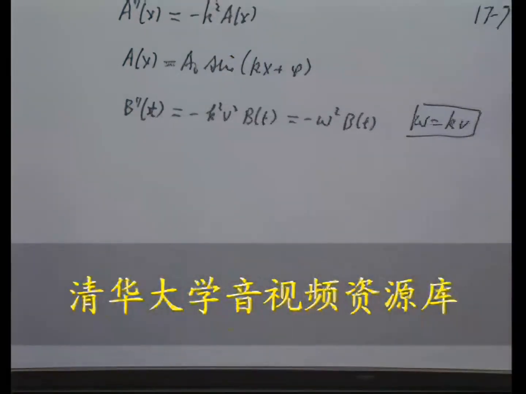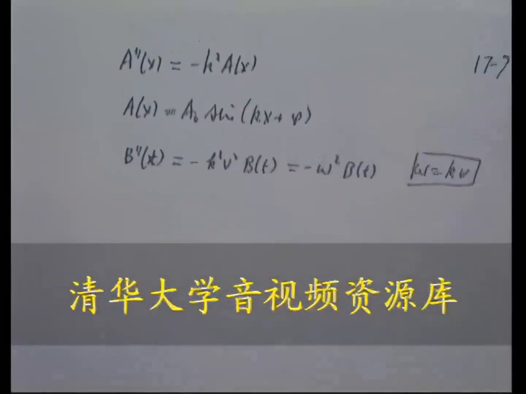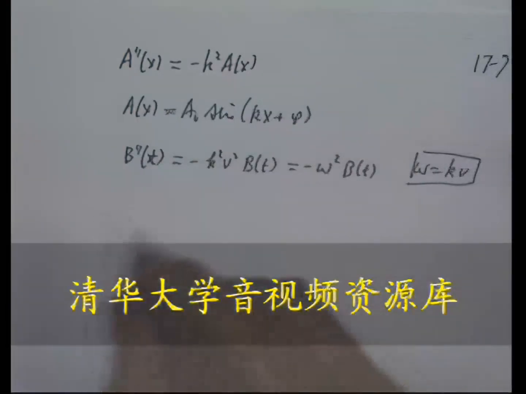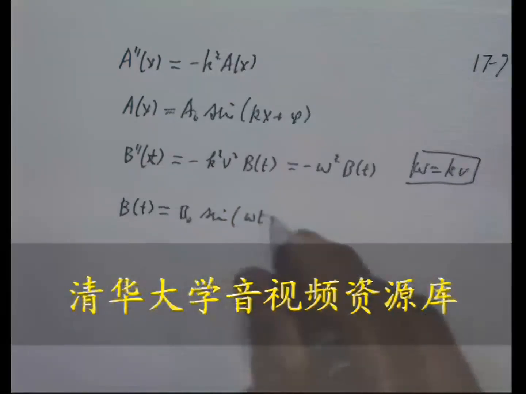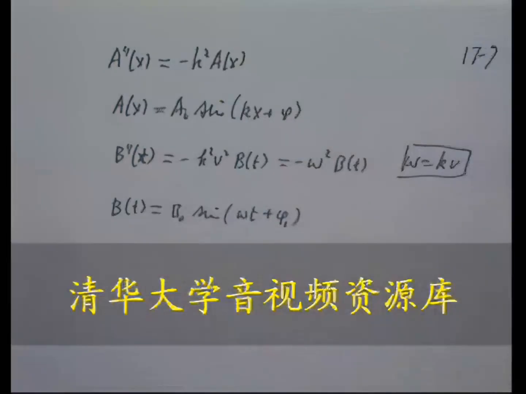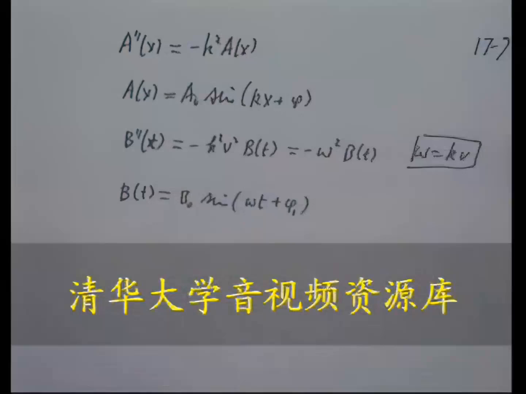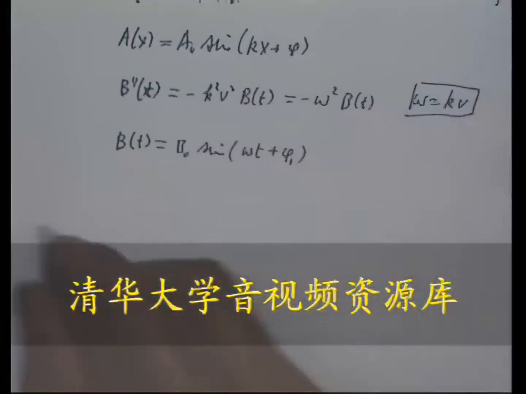If it's a plus, if k squared has a plus sign in front instead of negative, then the time derivative becomes exponential. Oh no, we don't discuss such solutions. There are such solutions, but they are of no interest to us. So therefore B is a sinusoidal wave. So it's a product of a sinusoidal function with respect to x times a sinusoidal function with respect to t. This is a string. So let's first talk about the space-dependence boundary condition.